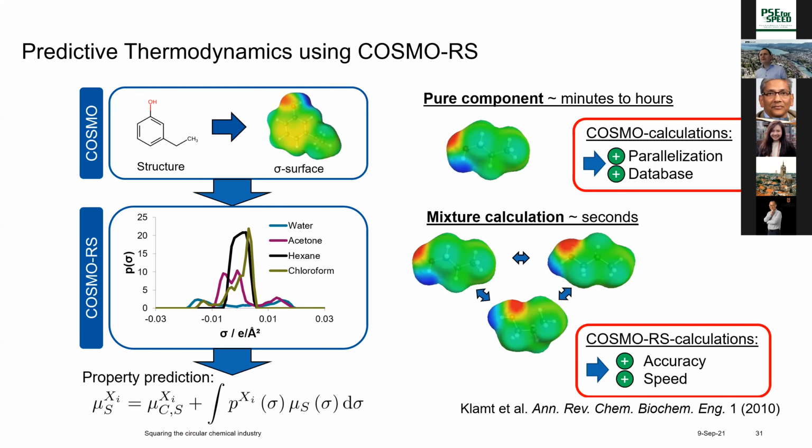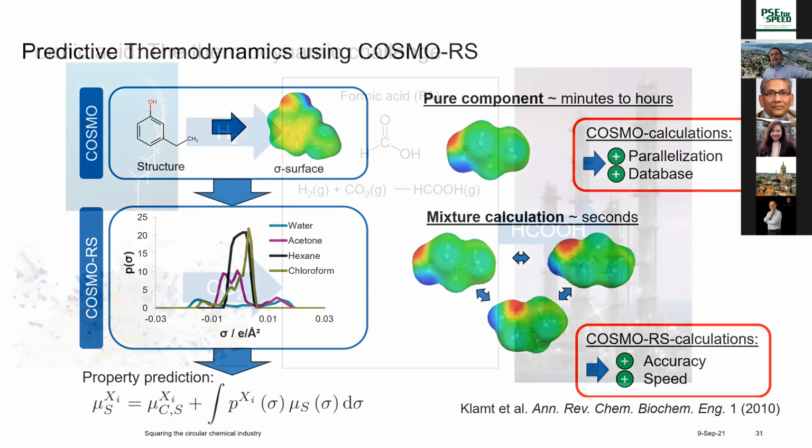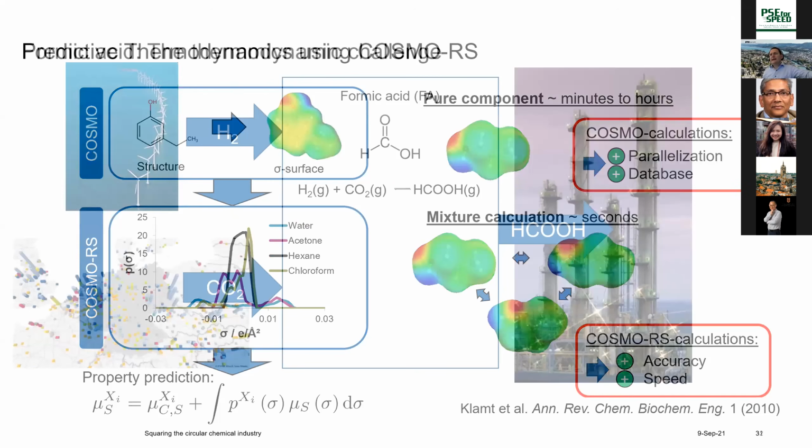I will not go into detail. There are some fitted parameters in the COSMO-RS model people are debating, but in essence, if you use it nowadays, you can really dream up a molecule, then do the COSMO calculation, and then very quickly predict mixture behavior. And we also applied this model, as is, to a case study.